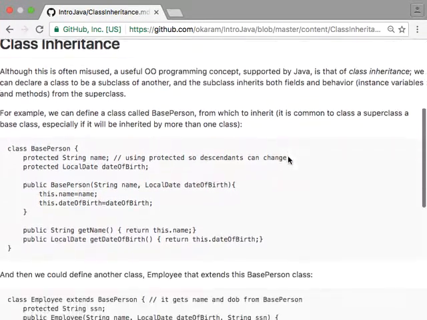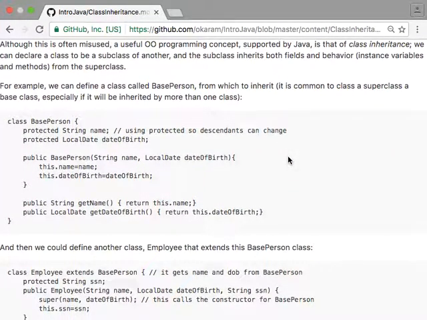You can define a class with fields and methods. In this case, I'm calling that class BasePerson, and we'll see when we have inheritance, the dad class is called the base, and the children classes, right? So you have base and derived or something like that.